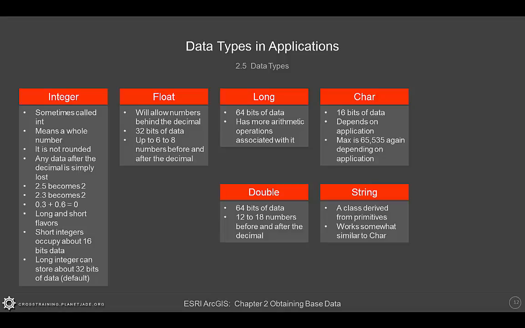You probably wouldn't want to do a mathematical operation with a char or a string, since it has the ability to hold alphanumeric characters. All of these data types basically tell your computer how to handle the data that is stored in that specific memory address. Obviously if it's an integer, float, long, or double, you can add, subtract, divide, and do all kinds of mathematical operations with that. By having something as a character or a string, obviously you wouldn't want to do any kind of mathematical operations on that, because they're probably going to contain sentences or words or things of that sort.